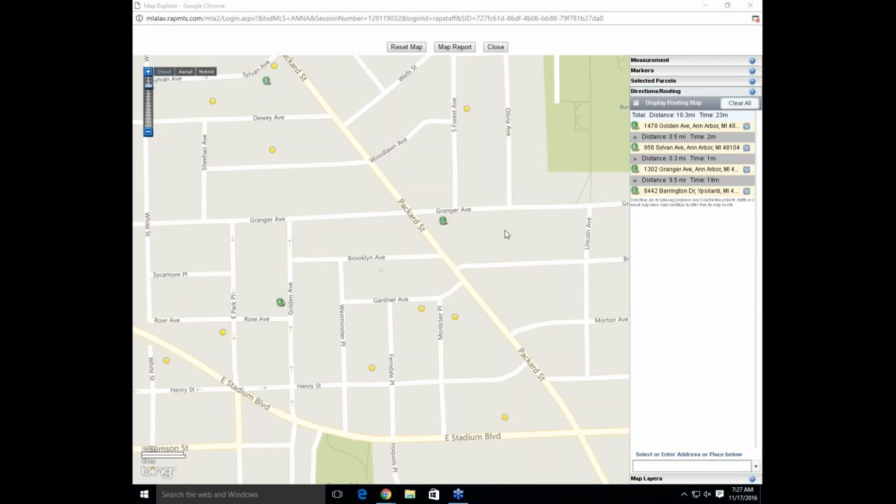Is there a way to link the mapped listings report to our phones or GPS? Pat, unfortunately, there's not. Not today. There will be, and once we get everything transitioned over to Google Mapping, it's fairly brand new, but we do have that integration in the works. It's just not with the map report.